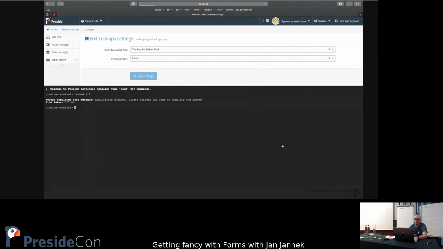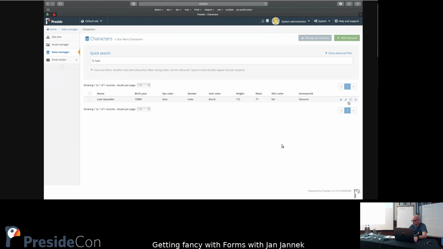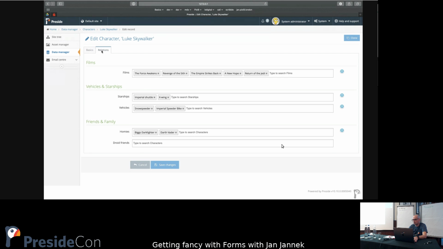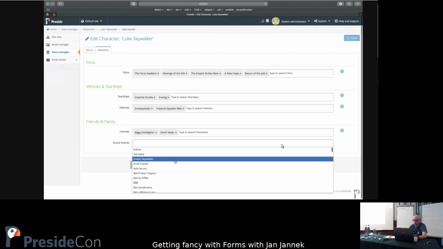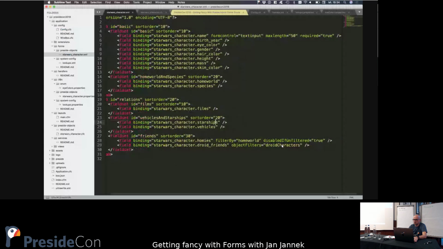And if we go back to the data manager and the characters now, Luke is still filtered, edit this one, and see now we have droid friends here, and it doesn't filter. Why doesn't it filter? Droid character.